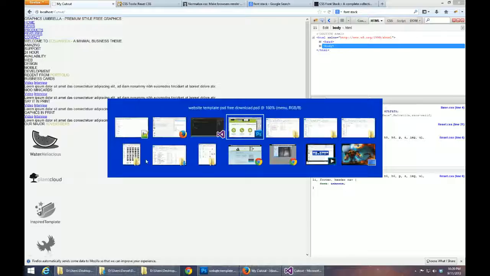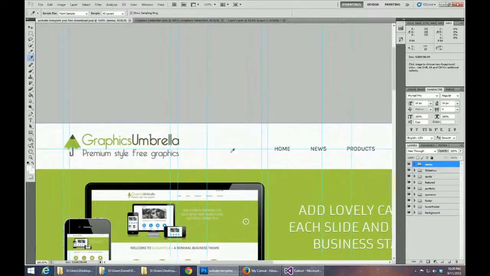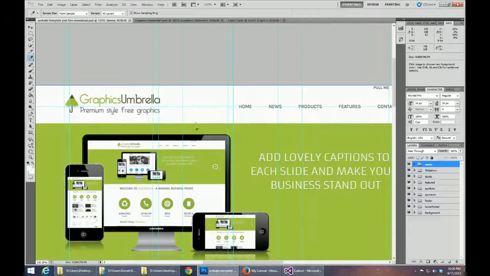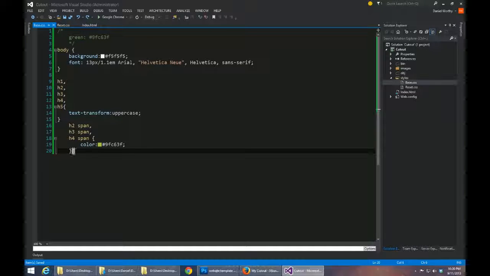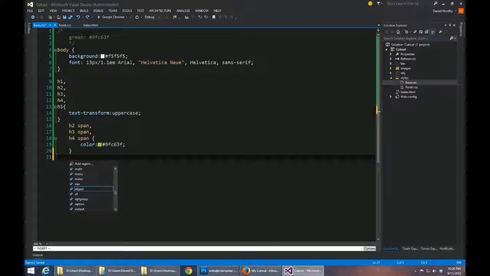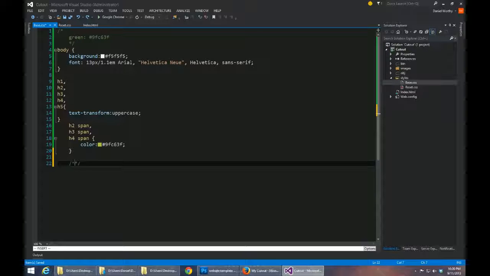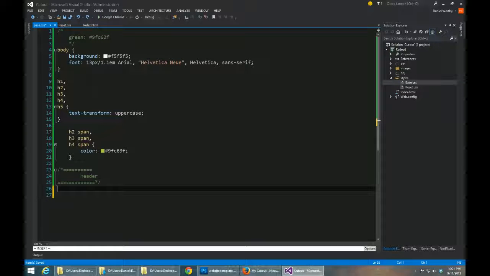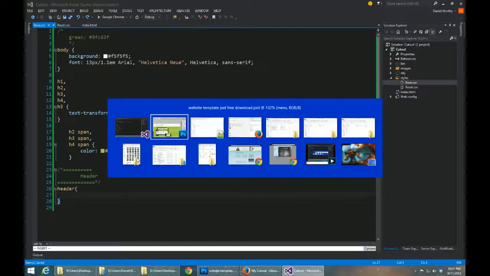Now we're going to get into the grit of our header, since we now have our basic element rules. Inside of our CSS file, I'm going to create a CSS equivalent of a region, just a bookmark, so that whoever's coming behind us will know that all the rules inside this section are applied to the header. So we have a header tag. Now we are going to be floating some elements.